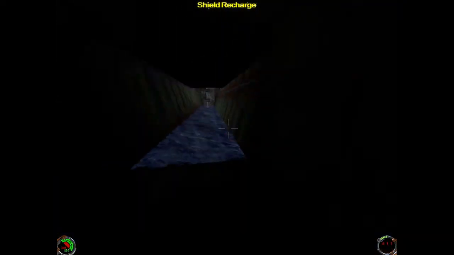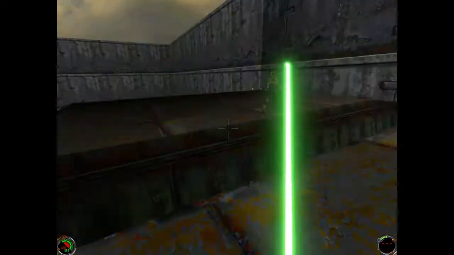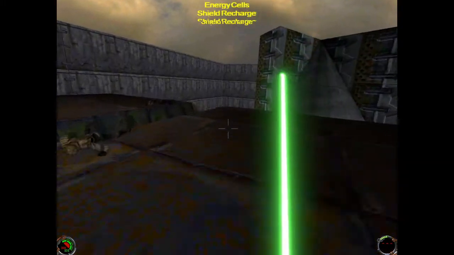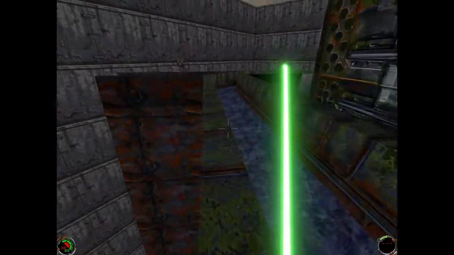And here's a little water puzzle reminiscent of Duke Nukem 3D in my opinion. So I believe this is secret 4 now. So we're coming up to it now. We'll take out these dudes and then go get the shelf over there. Excellent. We're not on full shield, but we've got more than 100.